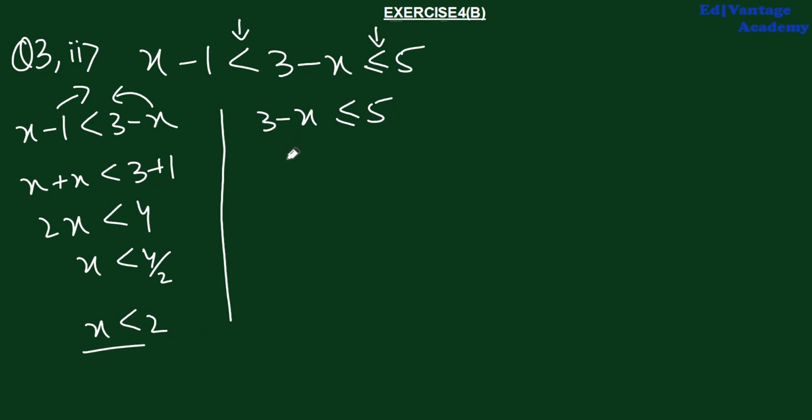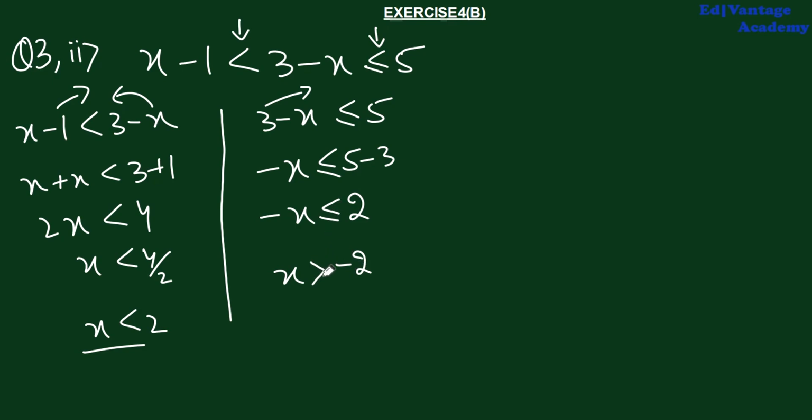This side, let us see what it is. I can say minus x, keeping it there only, sending 3 to the other side: 5 minus 3. So minus x is lesser than or equal to positive 2. Now here be careful. We should write it as x, and the minus sign we send to the other side: minus 2. You took a negative sign and multiplied it on the other side; it was positive 2, you multiplied with minus, it became minus 2. Whenever you multiply by a negative, the symbol reverses. So you got x is greater than or equal to minus 2.